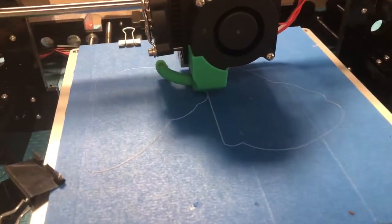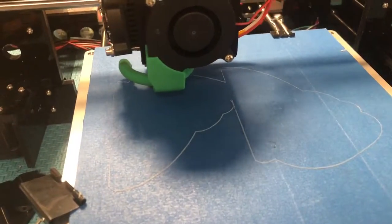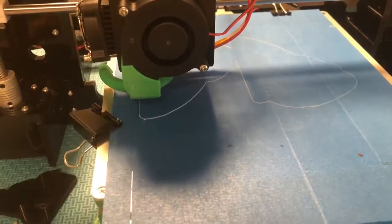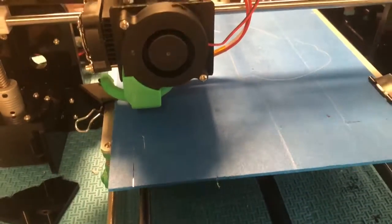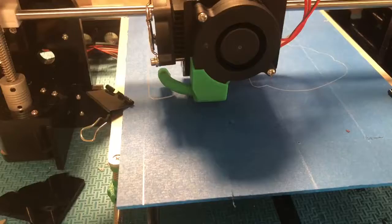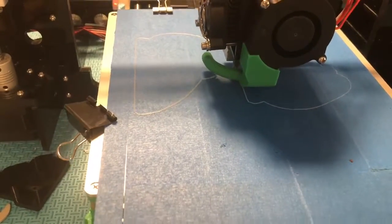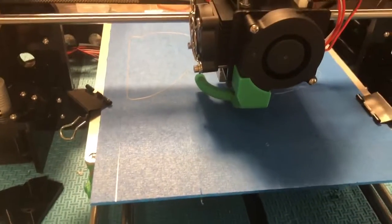All right, so it looks like it's doing a pretty good job laying down the skirt. Because this is a larger print, it's going to take a little while to get that skirt down, but then it will go right into the print.